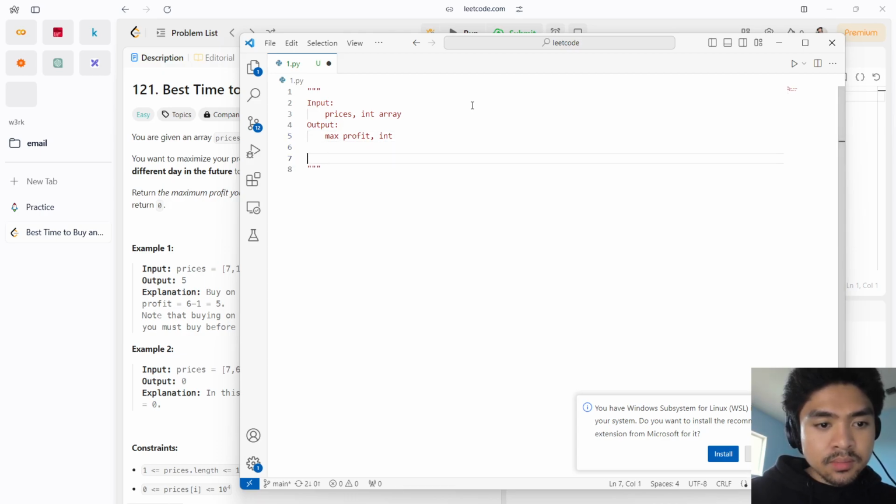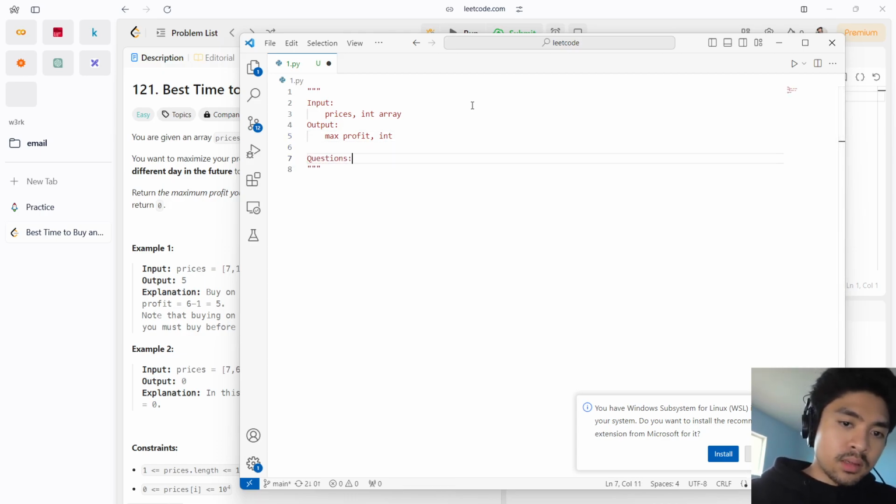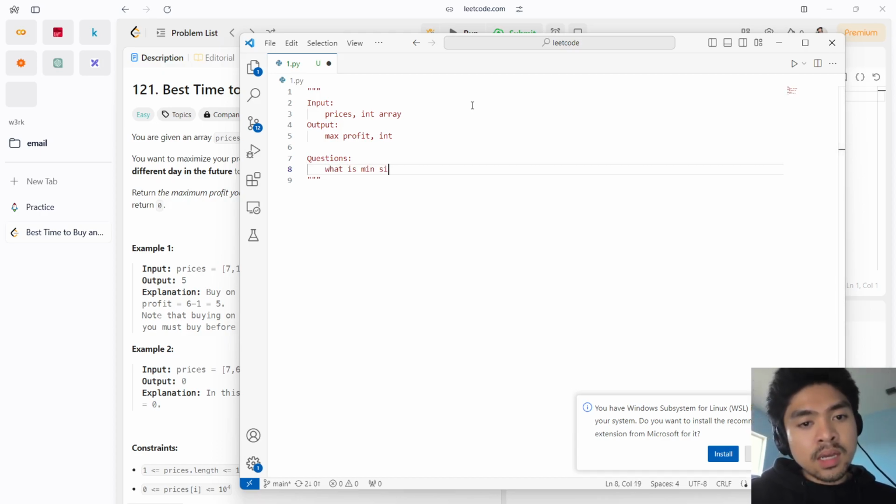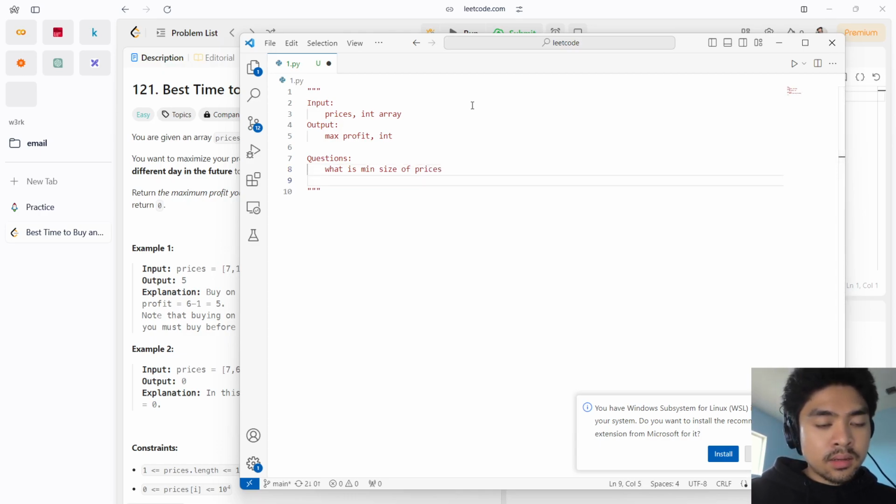Okay, so do I have any questions so far? Yeah, what is the min size of prices? And what's the min number in prices? What's the min size of prices?